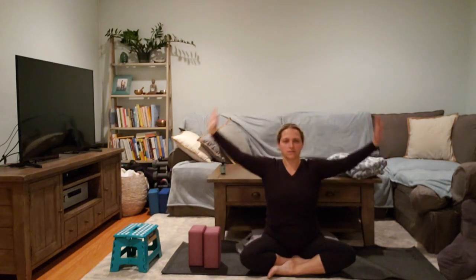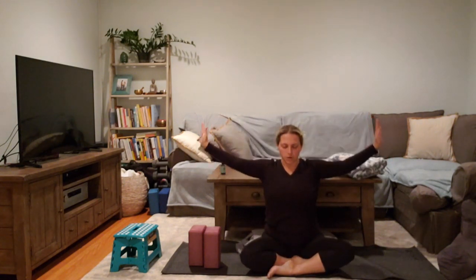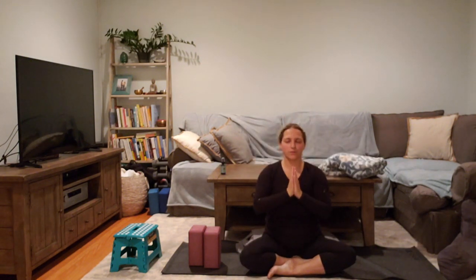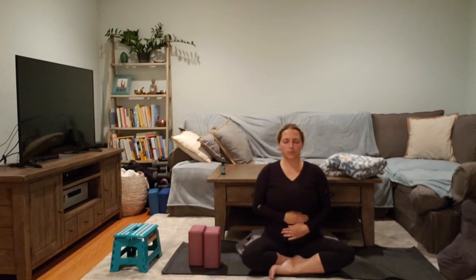Take another inhale. Reach the arms all the way up. Exhale, bring the hands all the way through to your heart center. Take a deep inhale. Let it go. Rest your hands on your baby's home. Just take a moment to honor your strength, honor your beauty, and acknowledge that you might just be stronger than you thought.